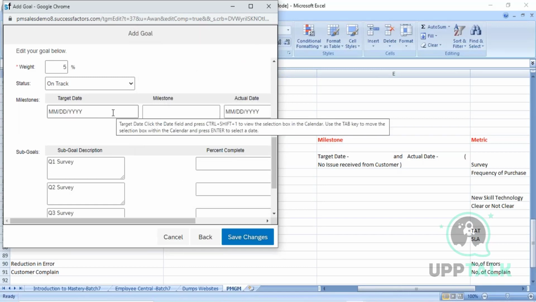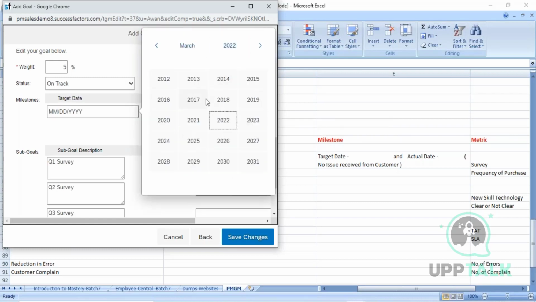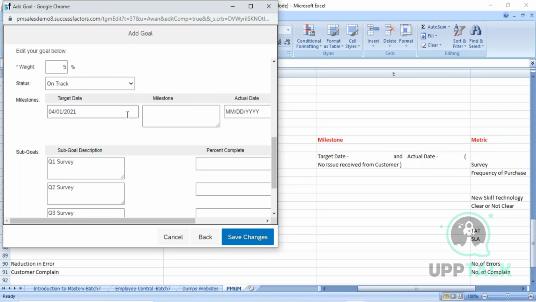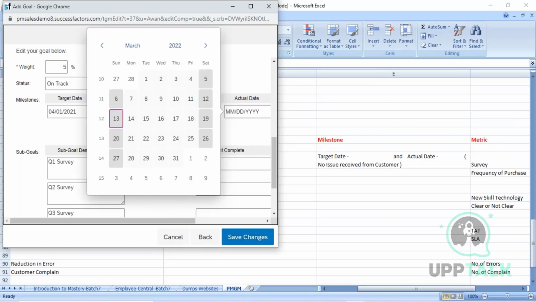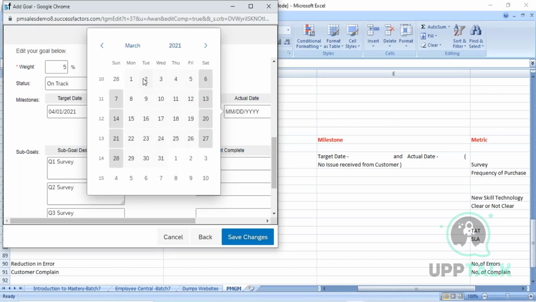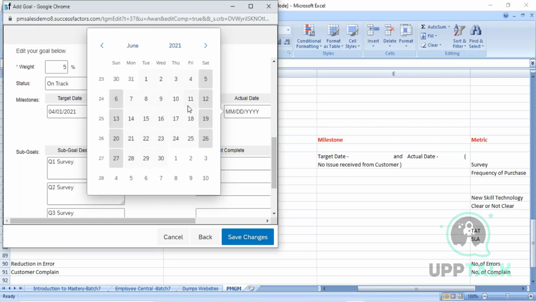Target date was 1st April 2021, so we have taken 1st April 2021, and actual date, suppose we are taking as maybe the month of April, May, June. So June. Let's take this as June 30.